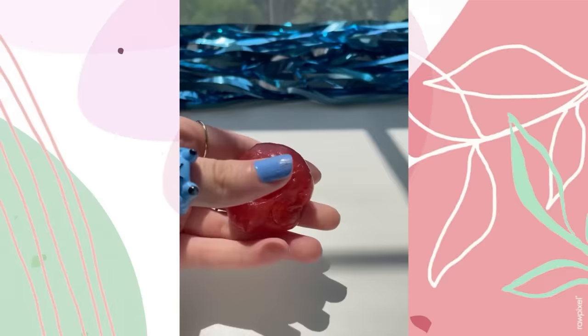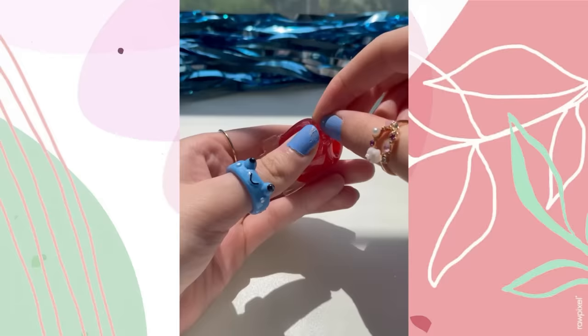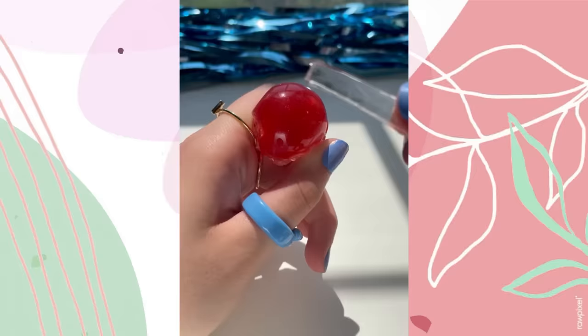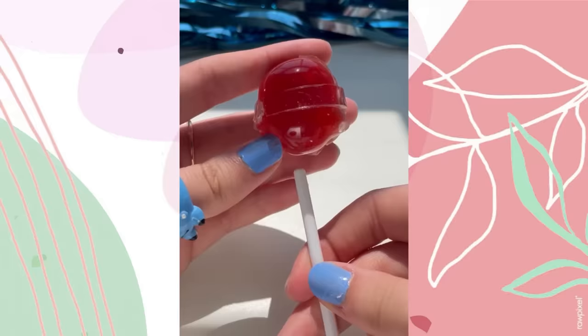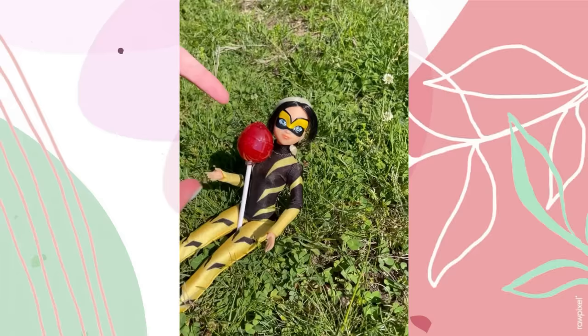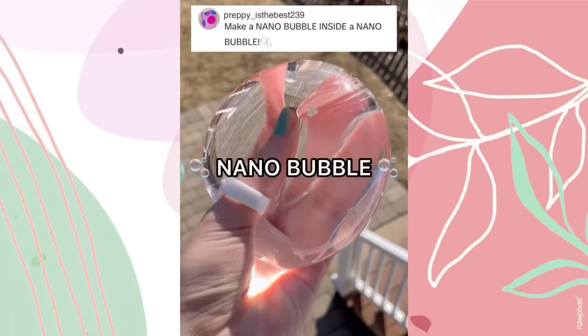Let's make a cherry blow pop squishy! Get a piece of tape, peel off the plastic layer, and fold the tape into a clear pocket. We've got some red clay to dye red. Shove that juicy stuff into the pocket, seal those corners together with an extra piece of tape, then stick her onto a pop stick.